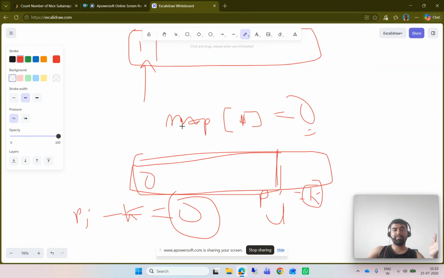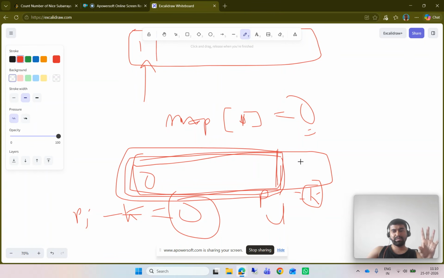I hope you get this point. But beyond zero, there is no such subarray, right? Beyond zero, there is no such subarray. So looking at this map, there is no way to capture this particular subarray, right? There is no way, because there is nothing beyond this. This is like the -1 index, or this index is beyond bounds.